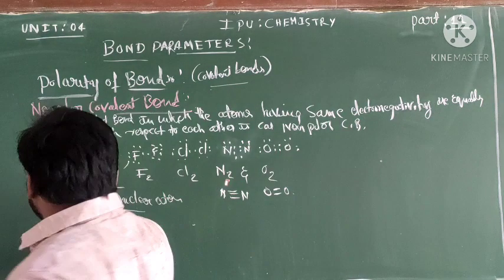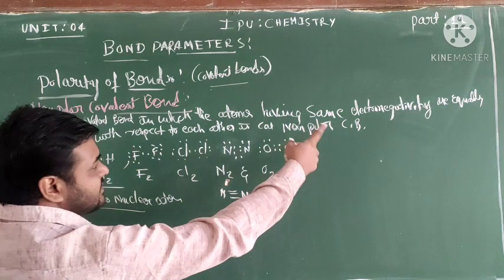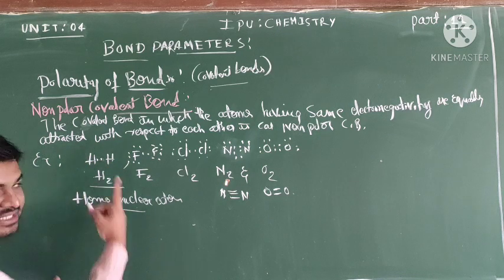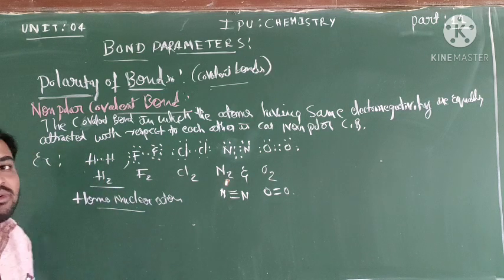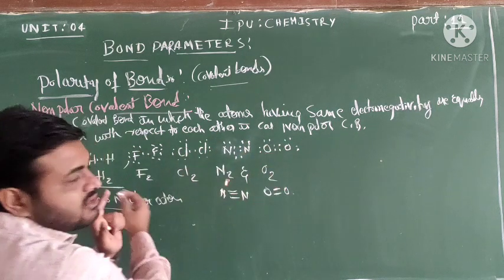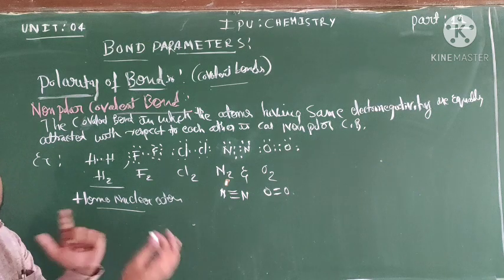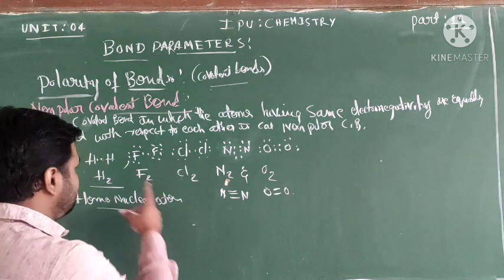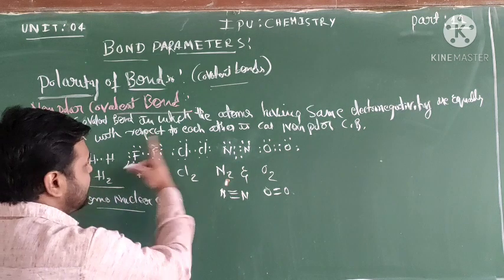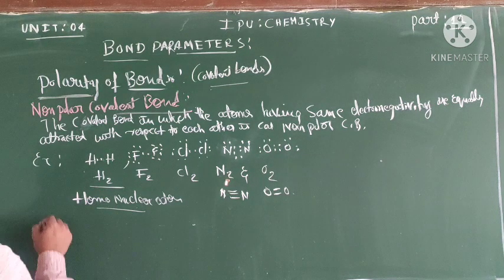So what is said is, the covalent bond in which the atoms have the same electronegativity. We cannot identify one as positive and one as negative, because those are homo atoms, same atoms. Those types of atoms join to form the bond by sharing electrons. They get single bonds and multiple bonds also. Those are all called non-polar covalent bonds. What about a polar covalent bond?